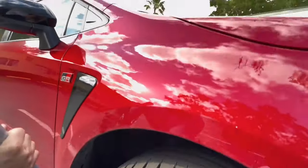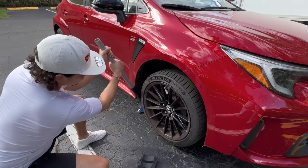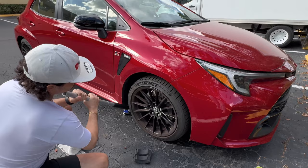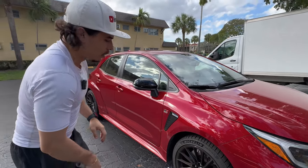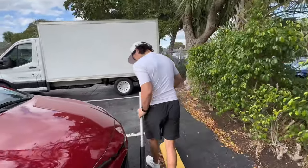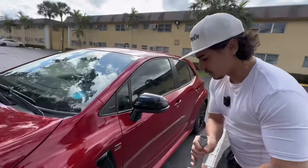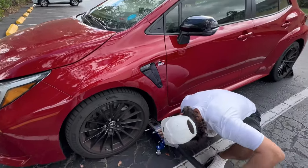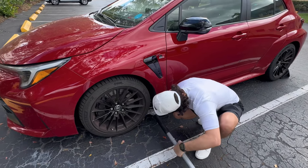And then that's about it. Bring your car down. And you're good to go. So you want to do both sides. We'll go ahead and just really quick, just make sure you put your jack where it is.